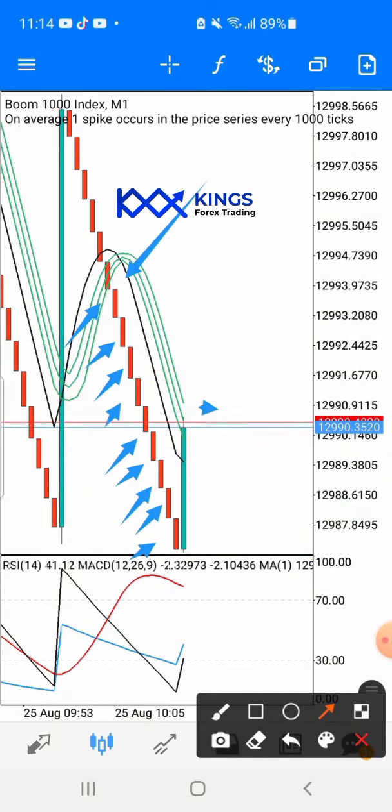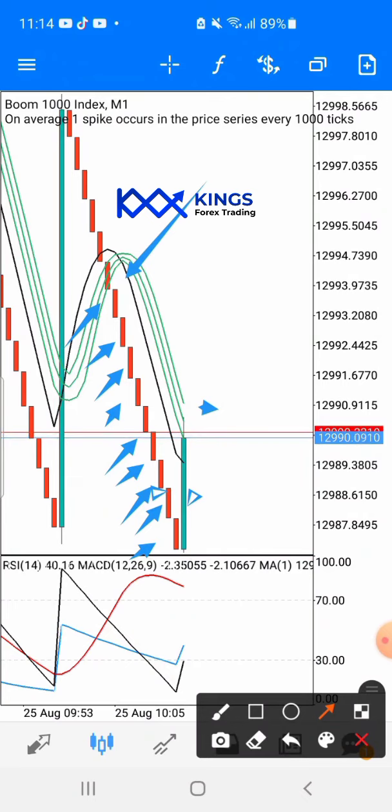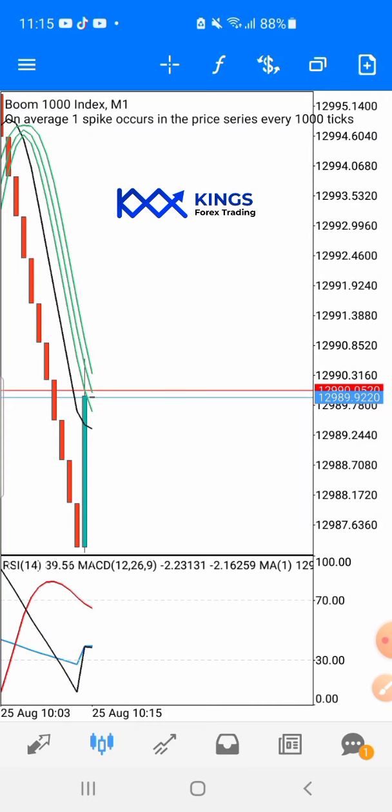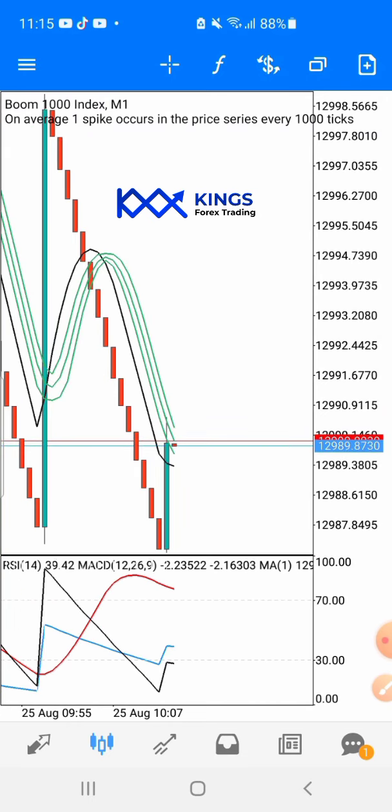So how can we avoid spike entirely? Or even if we are going to have a spike, it's not going to be long. It will be a very small spike, not even up to two red candles. If you look at this spike right now, you can see that it actually covered about 3 to 4 candlesticks, and that's exactly the reason why I'm creating this one again. I added another setup to help you confirm your entry and to make sure that the spike will not come until you scalp 5 to 10 candlesticks.